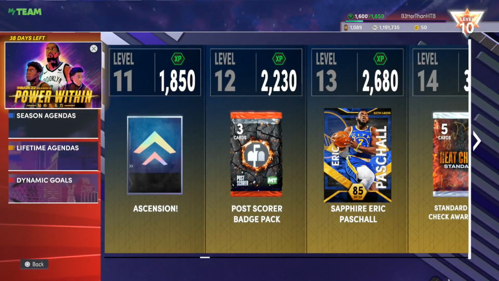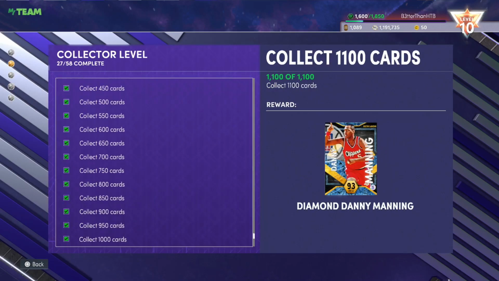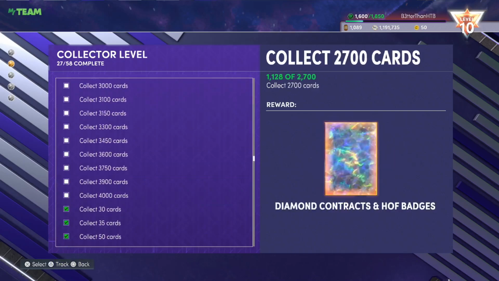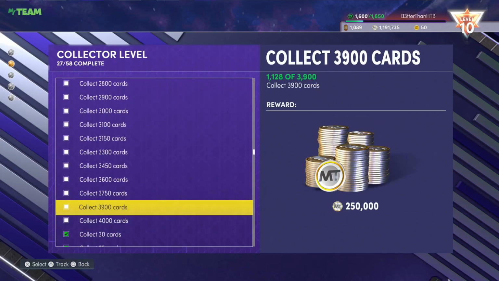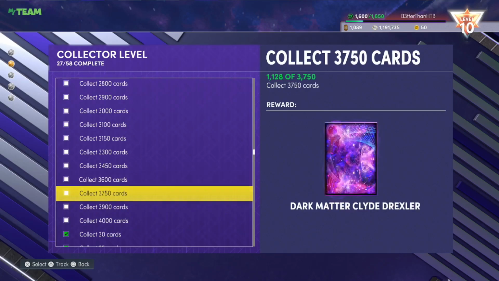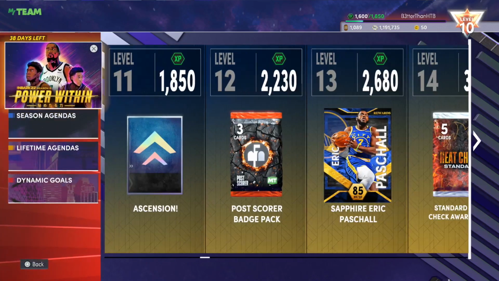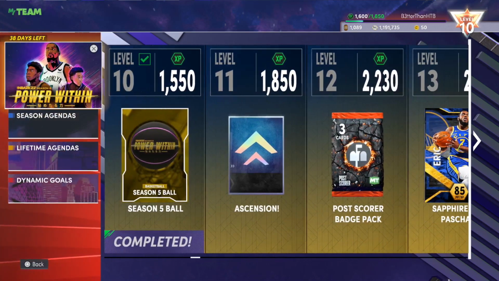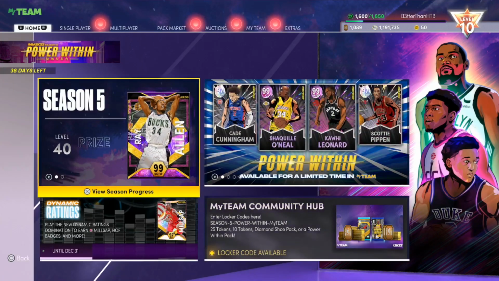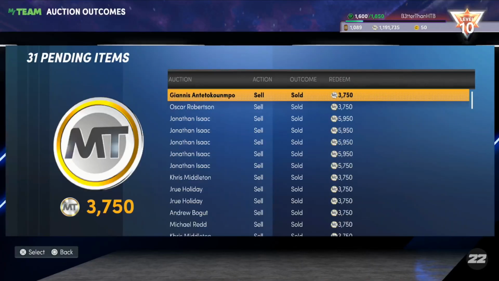If you are going for this right here, any of these cards, if you are going for Dirk Nowitzki, if you're going for those 80 Hall of Fame badges, if you're going for the 250,000 MT, if you're going for Clyde, if you're going for Alex English, because I know people already have Alex English, which means that it's not long at all until we get Dark Matter Dirk. People are going to be getting that card very quickly. If you're going for one of those cards, then yeah, these dynamic rating cards are great, but if you're not, they're absolutely worthless. If you're playing this game thinking, oh my god, I can use my 93 overall James Harden, he's going to be such a huge upgrade on my 90 overall James Harden that I got in week 1. He's really not.